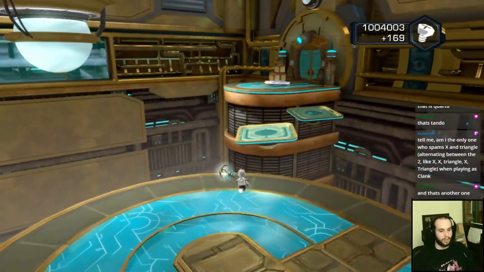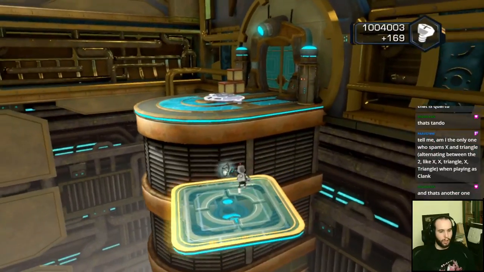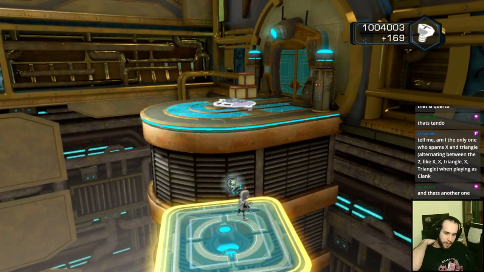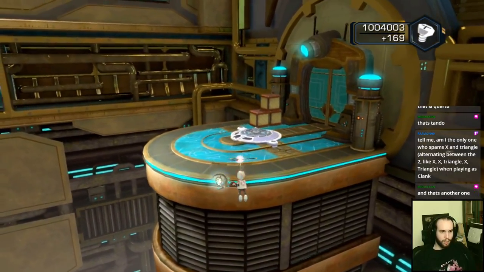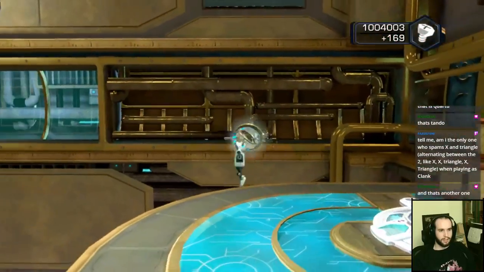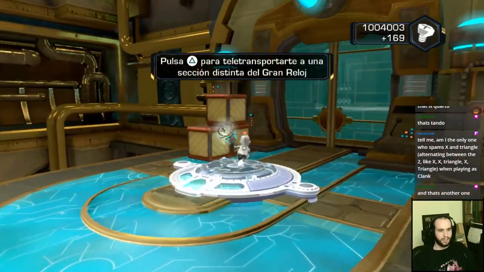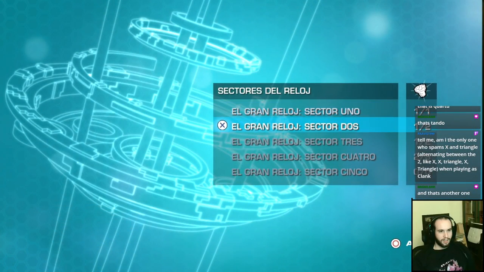Well. The only one that spends X and triangle. And triangle. Oh, to cancel? Like this? Okay, sector two.